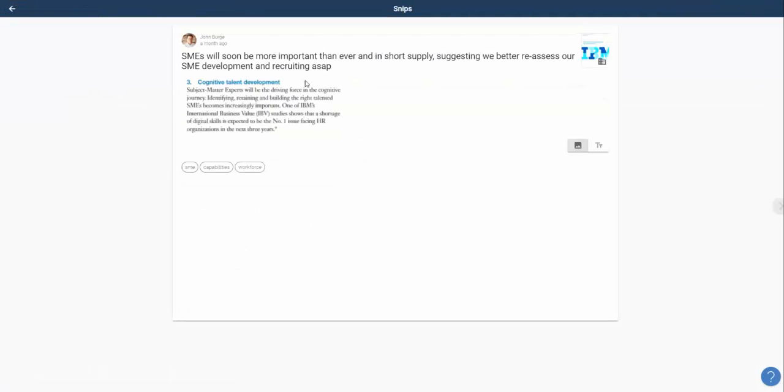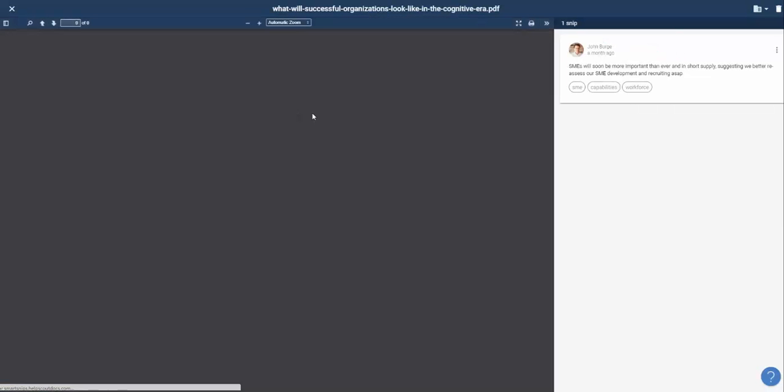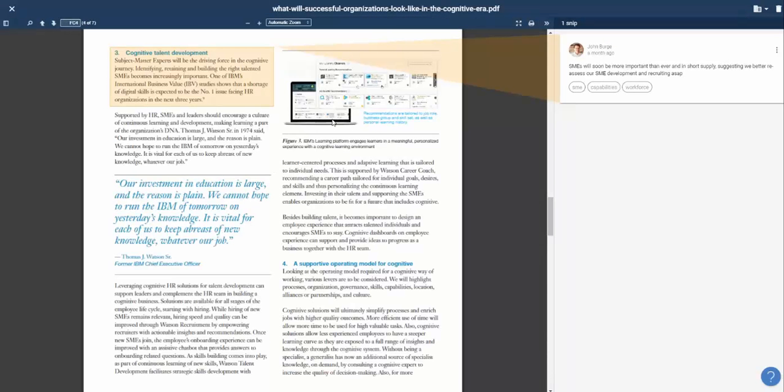When I click on one, this will show what we call the Smartsnip. There's my insight, that's the thought that formed in my head when I was consuming content. There's the excerpt or snip of content which triggered that insight. You can add tags, optionally a note, and to see the source of where that snip came from, click on the document thumbnail and the source reappears rotated to the exact page and snip spot.